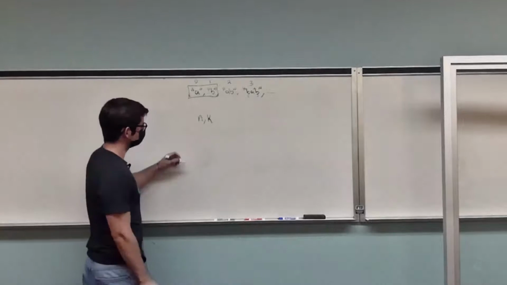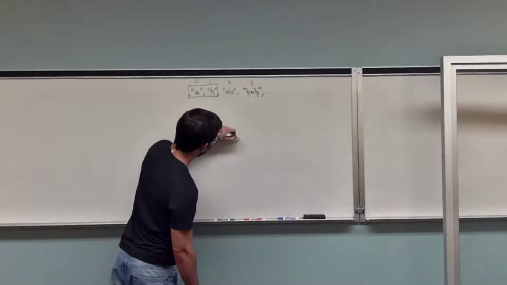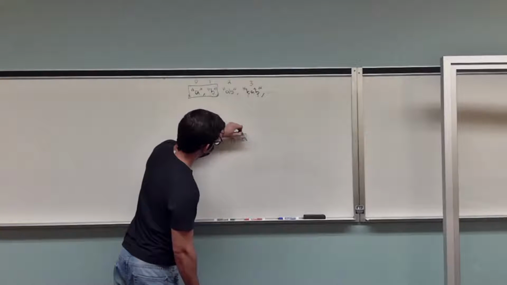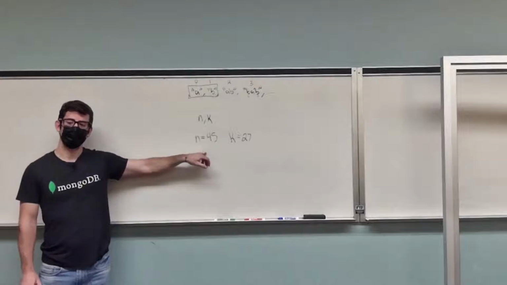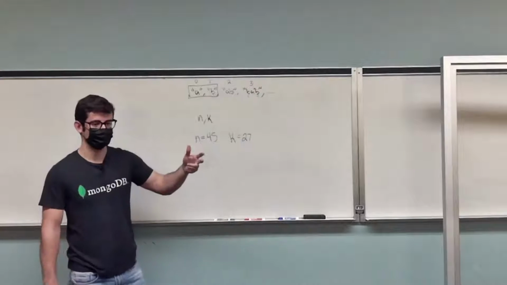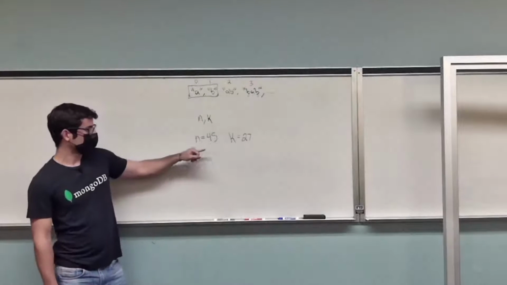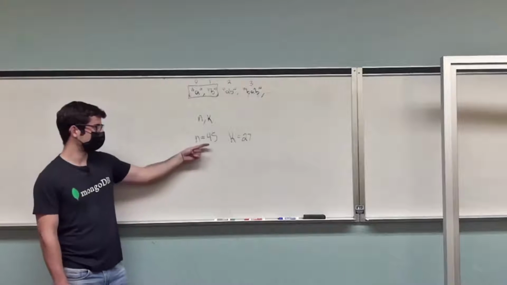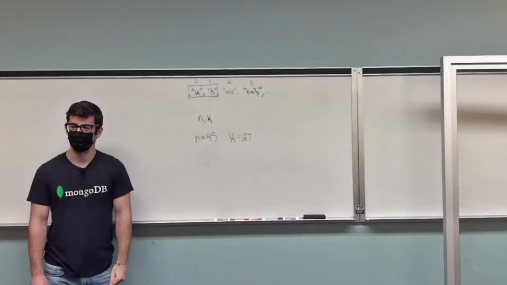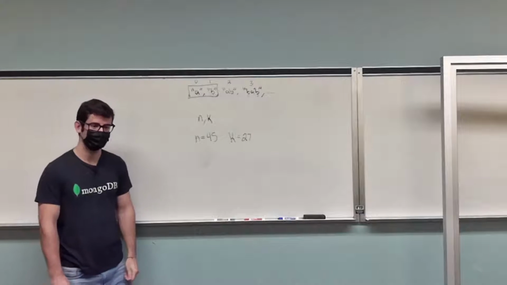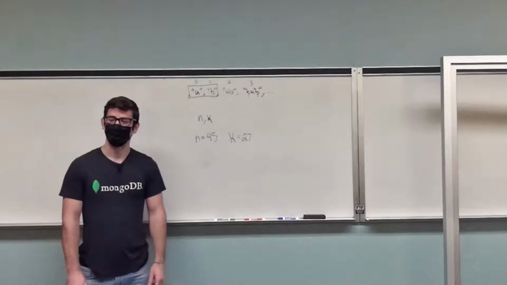Let's say our two inputs were n is equal to 45, and k is equal to 27. Can we do this on a computer? We know the algorithm for the Fibonacci strings, right? But would it be possible to do n is equal to 45? Yeah, sure, you could. Yeah, okay. Might cause overflow possibly.